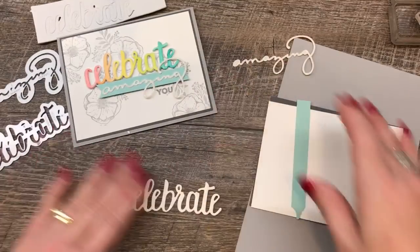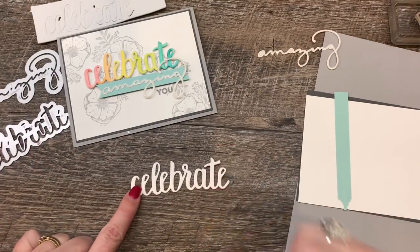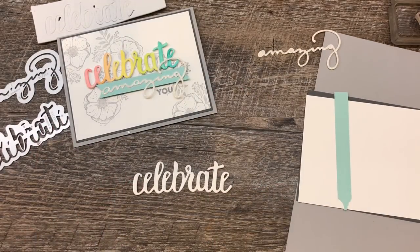So first of all, what I'm going to do is my watercoloring. I'm going to grab a piece of scrap paper to protect my work surface, because I might get messy. You never know. There we go.